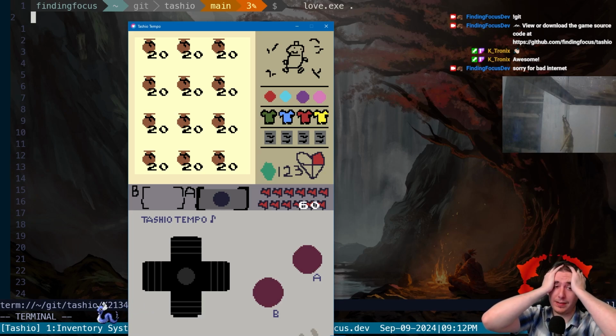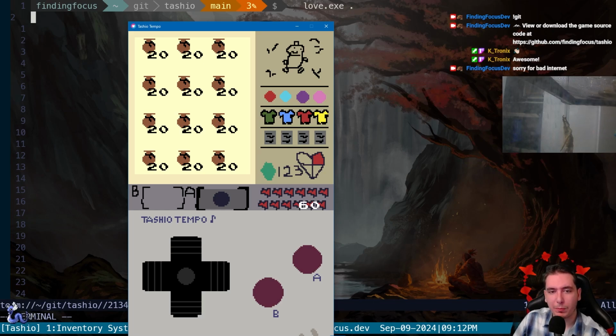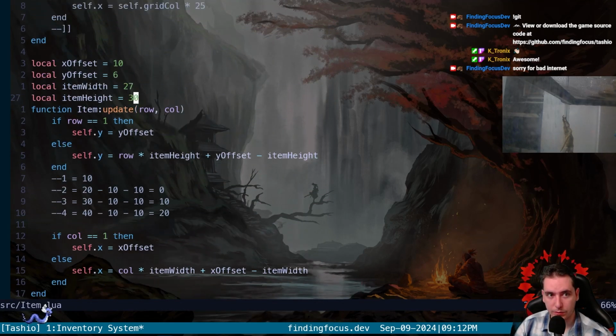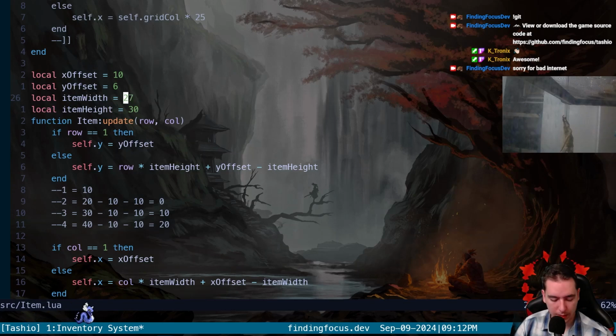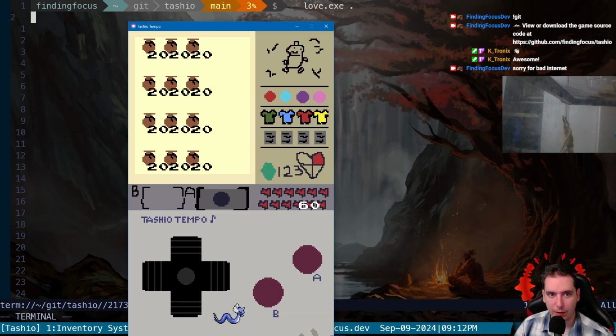Great, great. Okay, so what I like much more about this implementation is we can change the grid adaptively by just swapping the height and stuff in our item class. So we can come in here and say, you know what, those are way too wide. I actually want a grid of 4 and 5 or whatever, and we can shrink it down and squish them together. That doesn't look good.